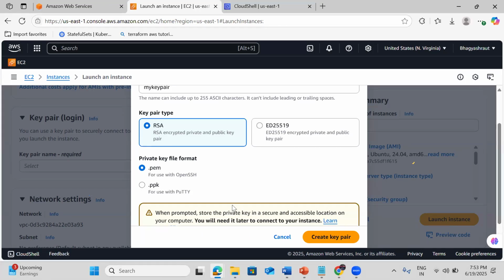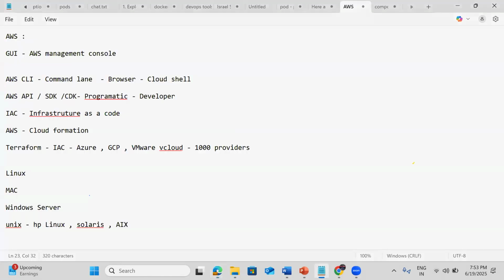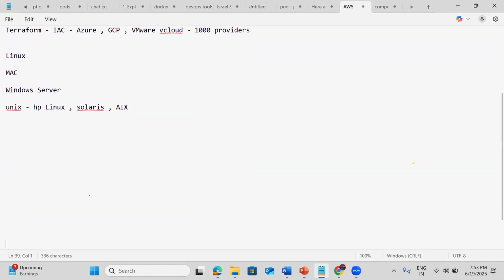Coming to the key pair concept: we have a pair of public key and private key, and we pair both of them. The public key resides with the instance and the private key is given to us, and we need to share that private key with the people who want to access that instance.